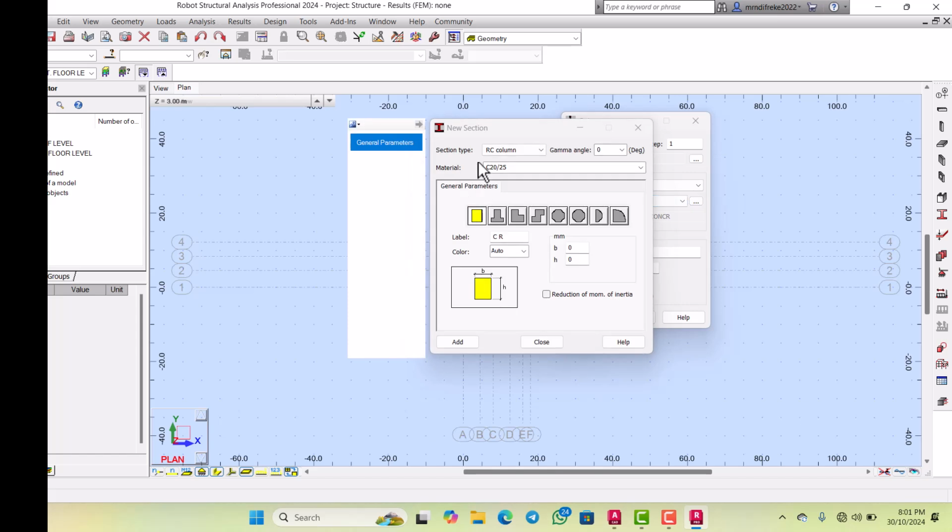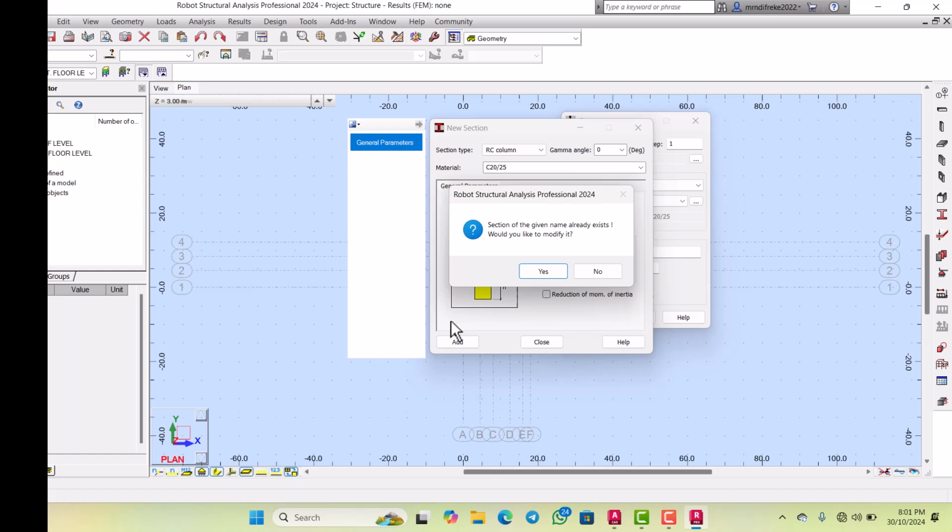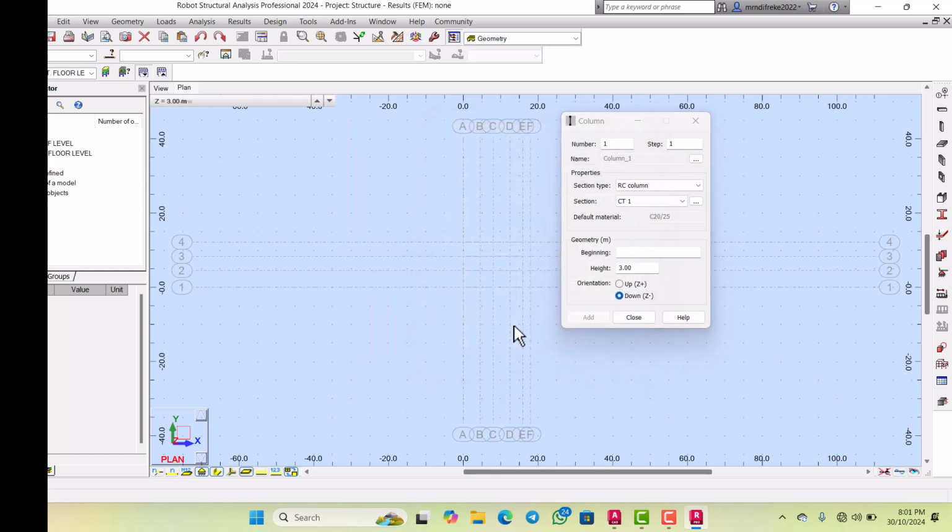This will be CT1, 225 by 225 by 225. So I will click on add and close.